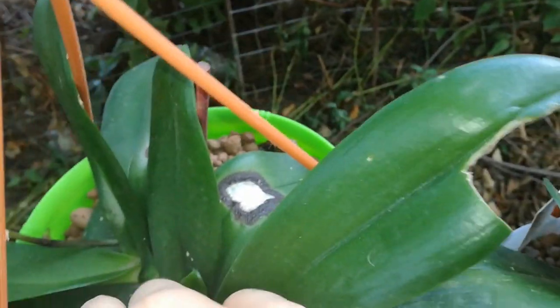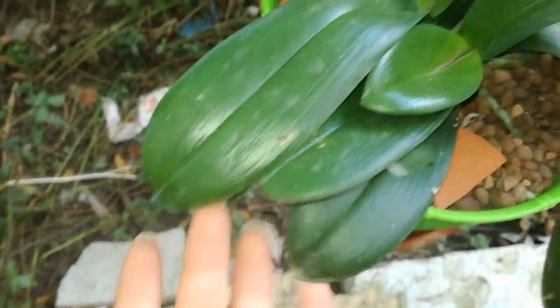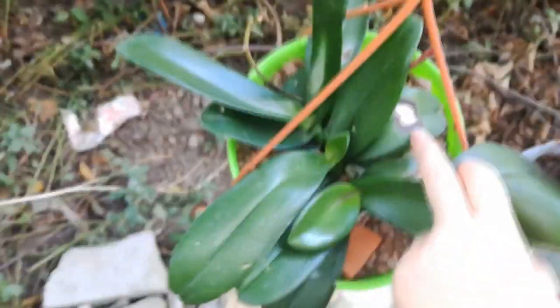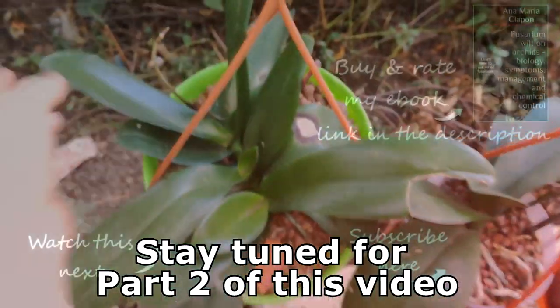This is that Phalaenopsis I bought in spring — there were three in a pot. I also put some keiki paste here and she's producing something; I hope it's a spike or a keiki, but I already have three plants so I don't really need another one. She has very pretty and dainty blooms and I hope to see some this year too. She has produced a ton of roots so I'm quite happy. I managed to sunburn her this summer but that happens sometimes — she's in a much better place right now.